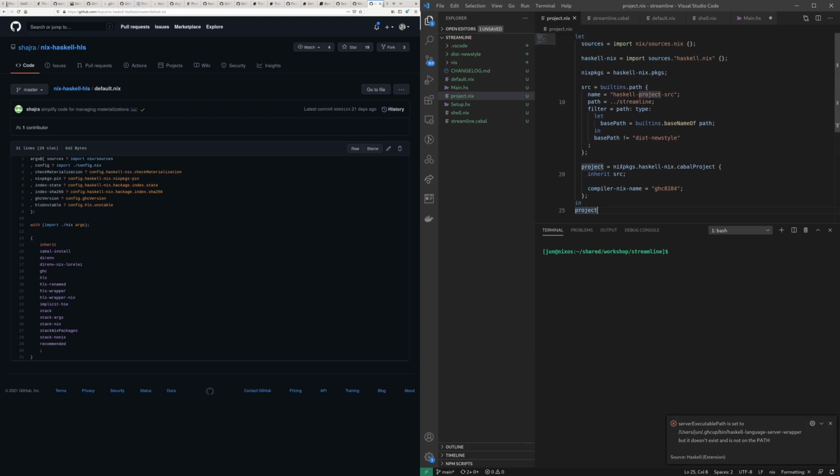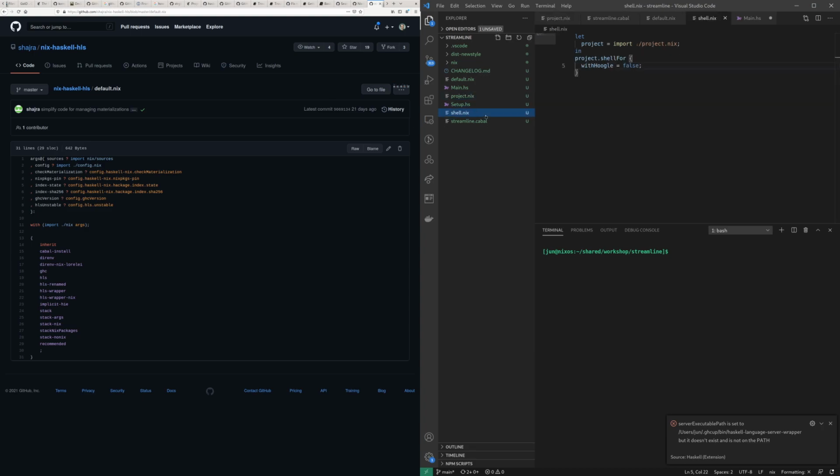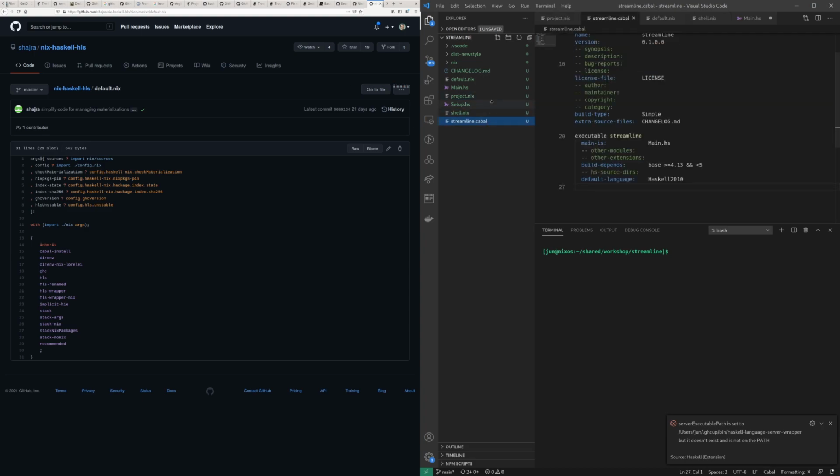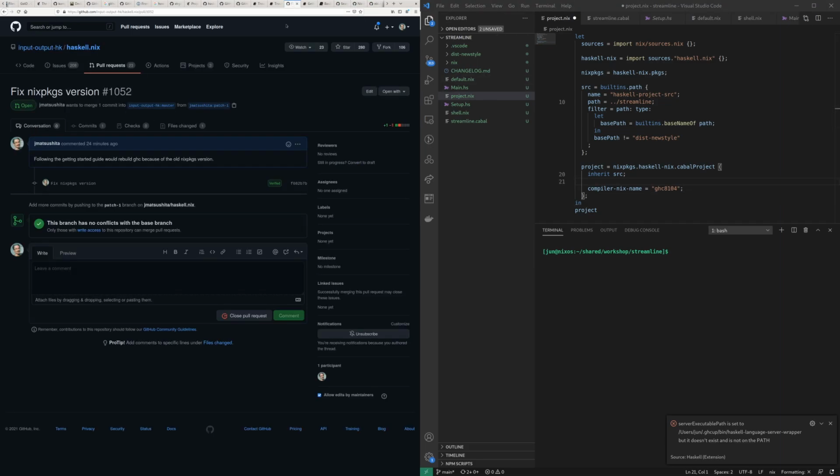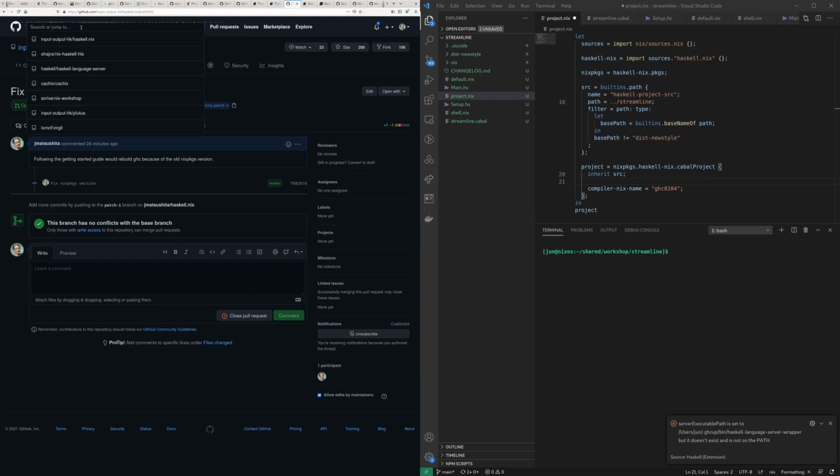It is using different syntaxes that I'm not used to. Just don't know the expression language well. Compiler Nix name. Why do all these IOHK projects not even have the Haskell language server?